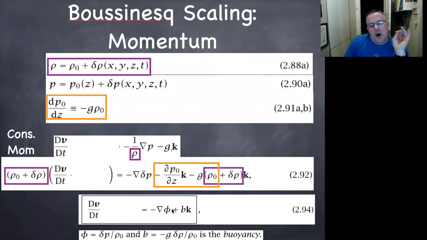This is almost what you want it to be, except there's one funny tweak, which is that if the depth of the fluid changes from place to place, you could also make variations in pressure from changing the total depth. Because the weight of the water above you could get heavier because you've changed the density above you, or it could get heavier because you've changed the height of the water column above you. So we have to be a little bit careful about that. We'll come back to that. But the buoyancy, and those horizontal variations in the pressure, or the variations away from the hydrostatic pressure, are the things that drive the velocity acceleration.